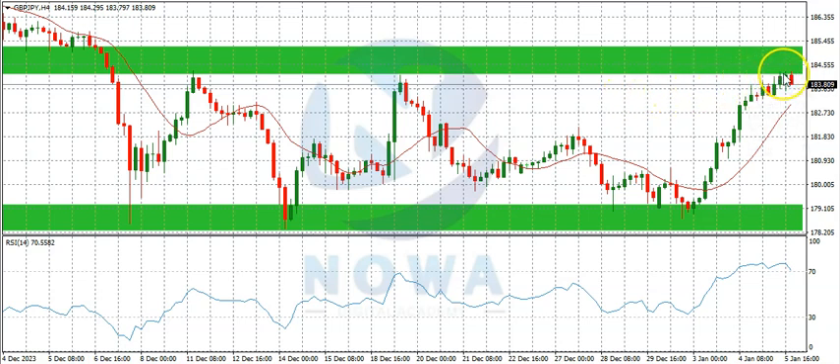On the 4-hour timeframe we have the market closed as an evening star, which is a bearish reversal candlestick pattern. It is occurring at a resistance region, which gives us reasons to sell. We can also see on the 4-hour timeframe that the RSI has gotten to the overbought region. Whenever the market gets to the overbought region we should start looking out for selling opportunities, and right now we have seen a selling opportunity. So it proposes a sell.